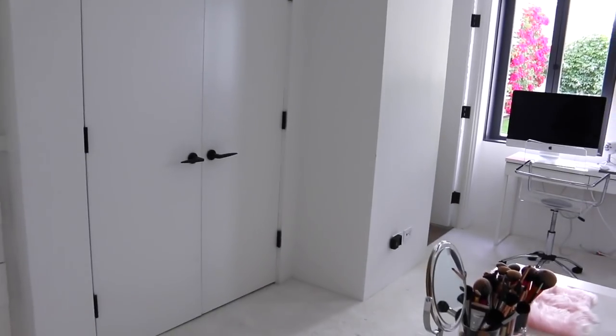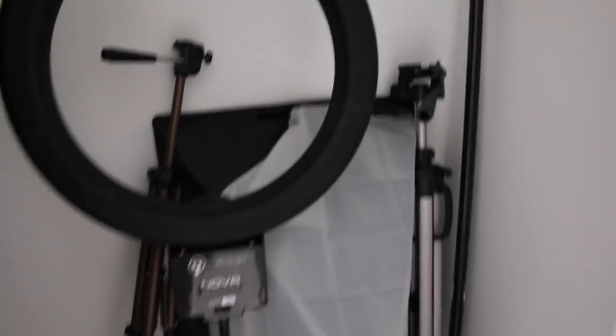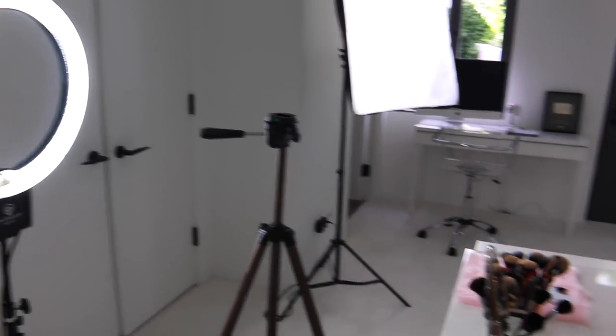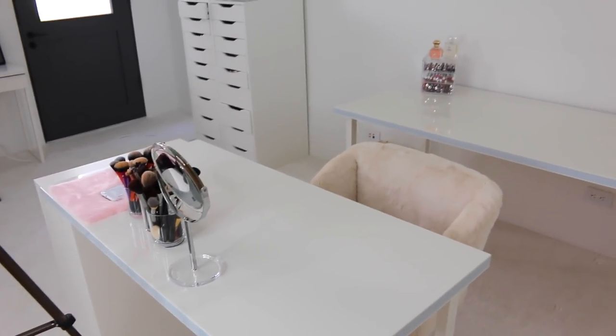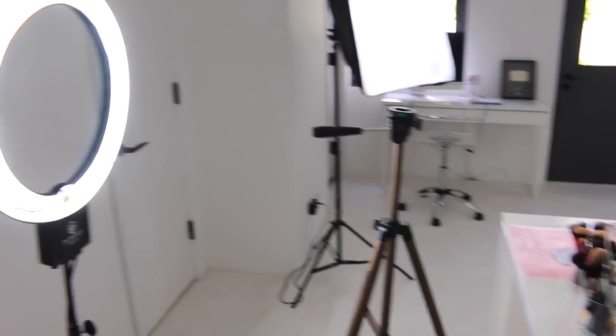So that's the front door area. When you turn this way, before you get to that whole section, I have two closets — well, one closet, two doors. This is where I just store all my lighting and my tripods and all that good stuff. I'll put in a little overlay of what it looks like when I'm filming with my lights, but if I just want to keep it nice and clean in the room, I just keep it tucked away.